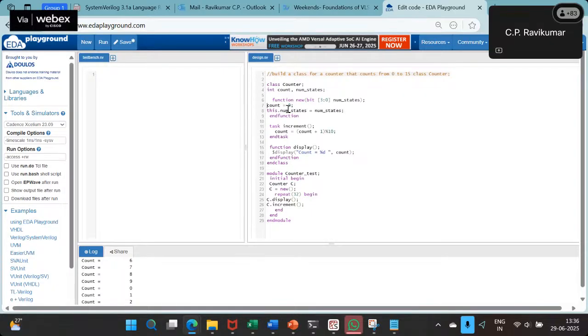We will copy the num states value, right? And here instead of percentage 10, you will say percentage num states.